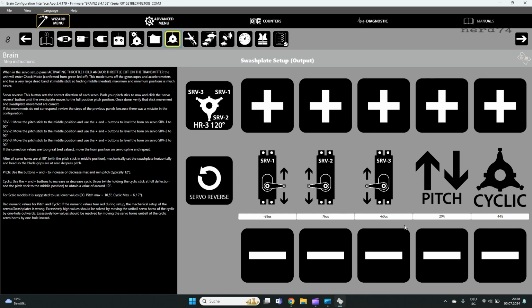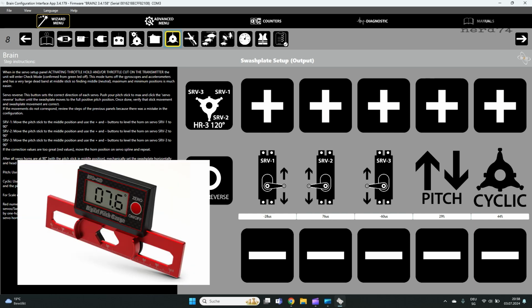You can choose all here. Just move the stick to the end point you want to have, positive pitch, negative pitch, and then select plus and minus until you have the recommended pitch. For collective pitch it's around 12 degrees, which is recommended, and for cyclic pitch it's about 10 degrees, which is recommended. You can use a level gauge to adjust the exact pitch of your blades.